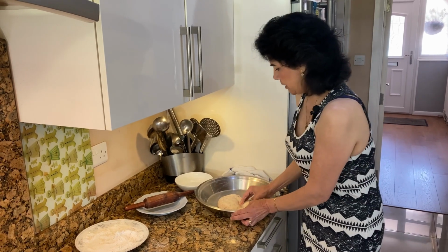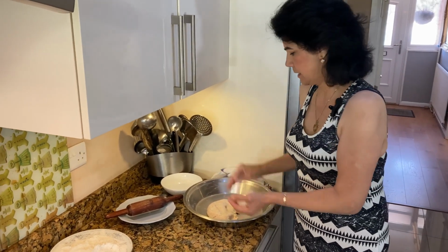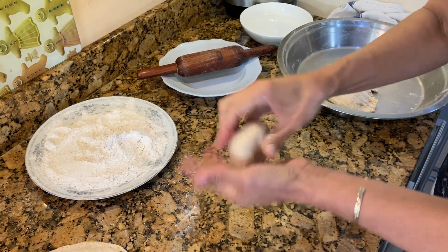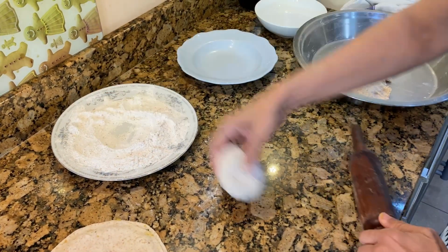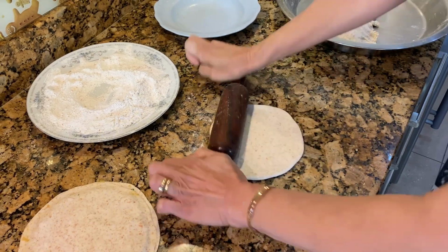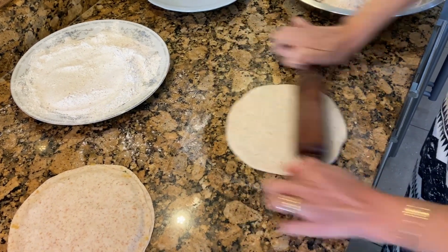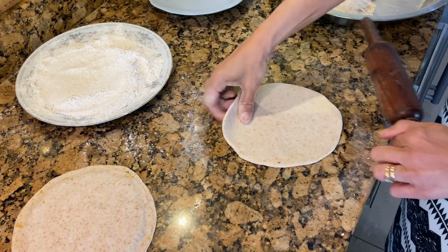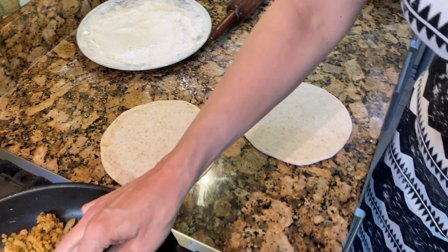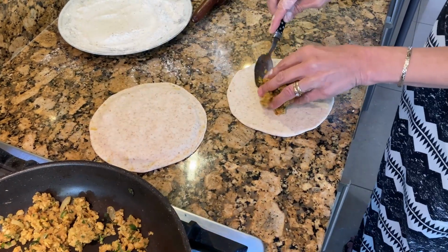Okay, now the second one, you need to take the dough a little bit bigger, because this is all in one paratha, it's called. That's a double-sided one, and this is all in one. So make the size a little bit bigger, and same way, press it in the atta. Okay, that's the size you need, and then you take the filling and you put it in the middle.